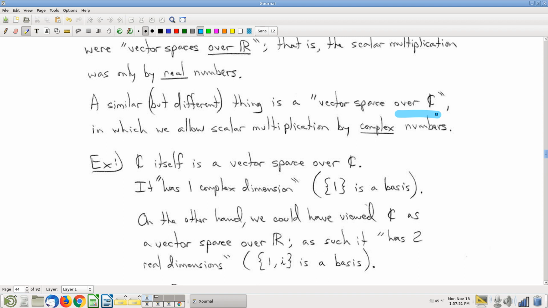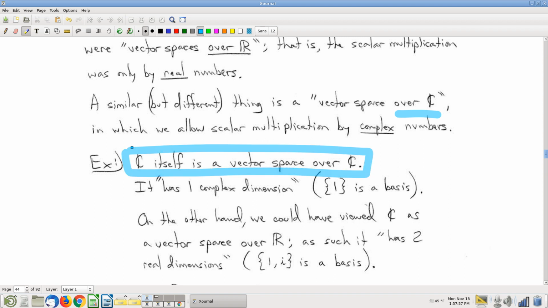Okay, so quick example. Let's think about the complex plane itself as a vector space with complex scalars. Now, keep in mind, what does it mean to be a vector space? Well, you've got to be able to add things. No problem. You've got to be able to multiply by scalars. Cool. The vectors are complex numbers, elements of the complex plane. My scalars, also complex numbers. Right? And with this in mind, what's the dimension of the complex plane? And I claim that the dimension is 1. The complex plane is 1 complex dimension.